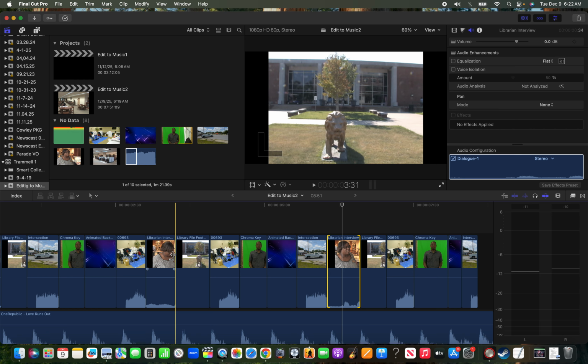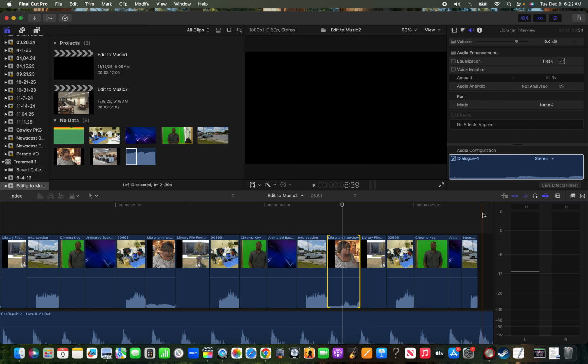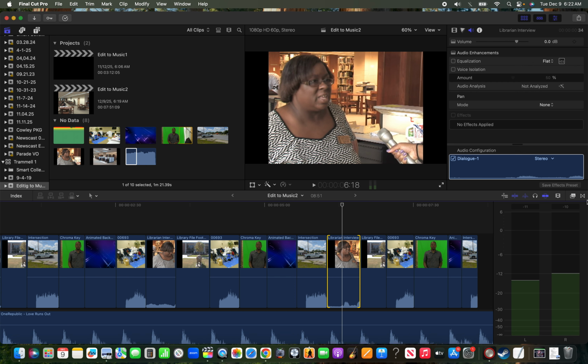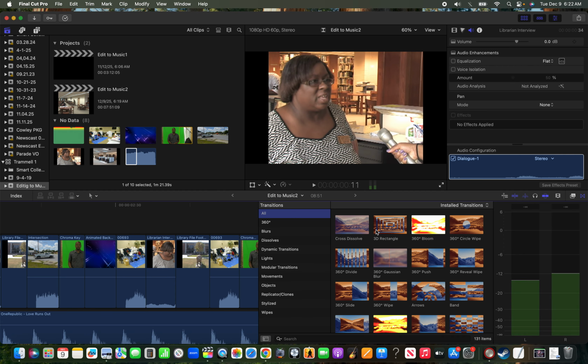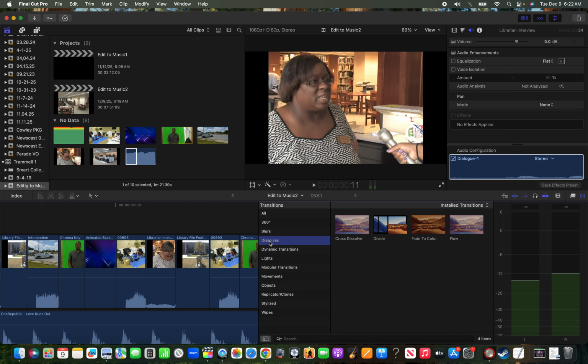And something I'm not going to spend much time on, once again, if you're doing a slower song, you're going to be using dissolves. To remind you where the dissolves are, go over here to the far right mid-screen, the little, I call it the bow tie looking button. Press that, and you have your transitions browsers. Go to dissolves instead of all, because all shows everything, and I think it's just easier to go to dissolves, and you can click on your dissolve and drag it to whichever video clip you want to have it fade from one to the other.